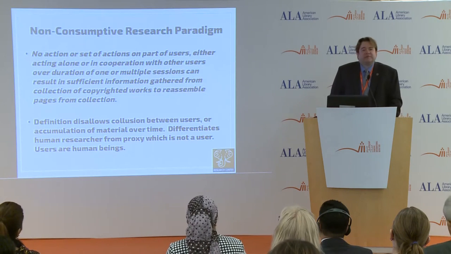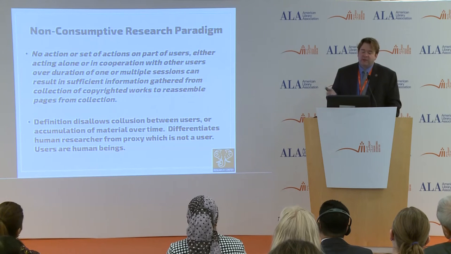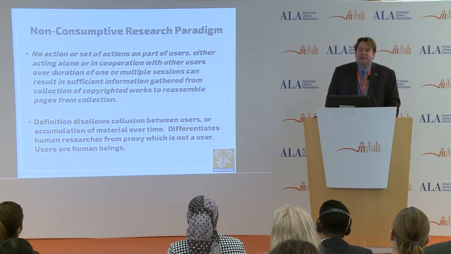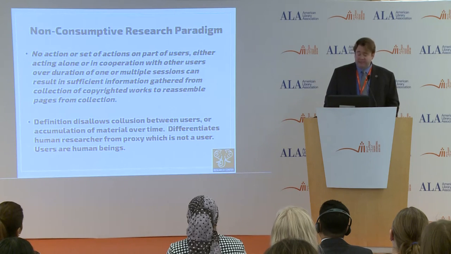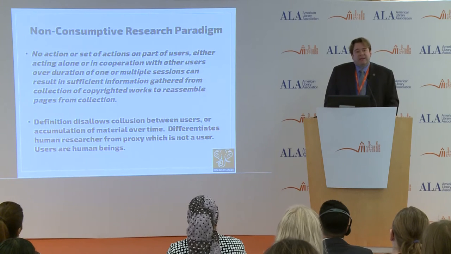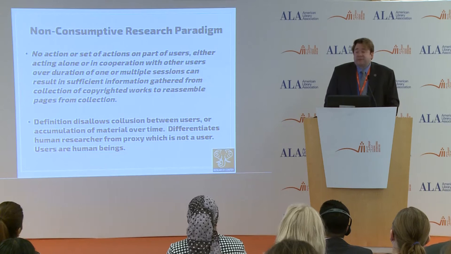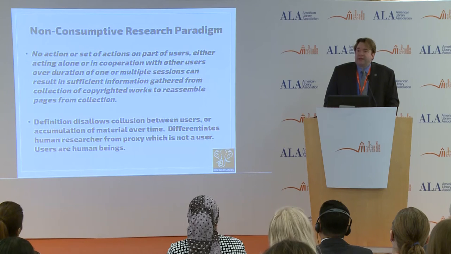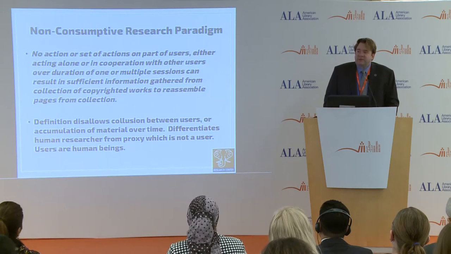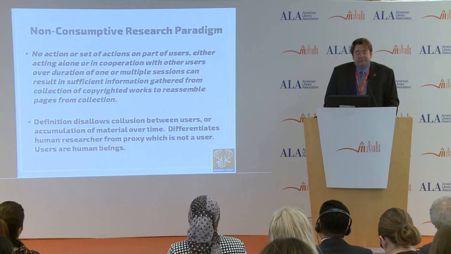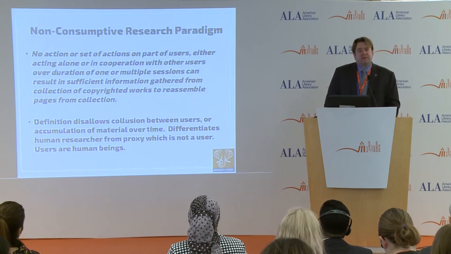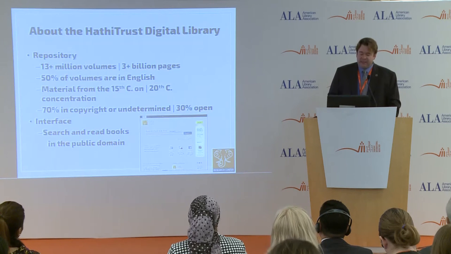So one of our biggest pieces that we had to overcome first was what we call the non-consumptive research paradigm, which I know is a mouthful, but it came out of the legal documents surrounding the Google Books settlement in the end. But the whole point is that we want to allow the creation of new knowledge, which is fair use under copyright, without letting someone take parts of the copyrighted book away or transform it into new kinds of content without permission of the folks who own the copyright. And so that's the whole point of what we try to enable. So in order to do that, we created several different types of tools to set that up.